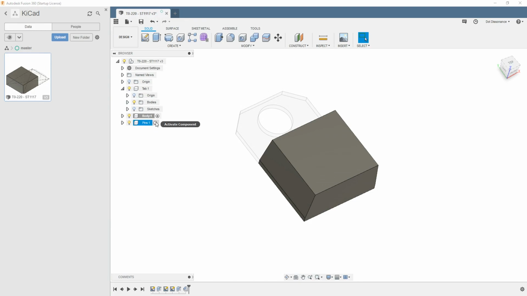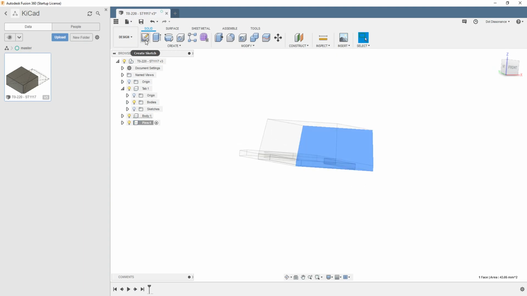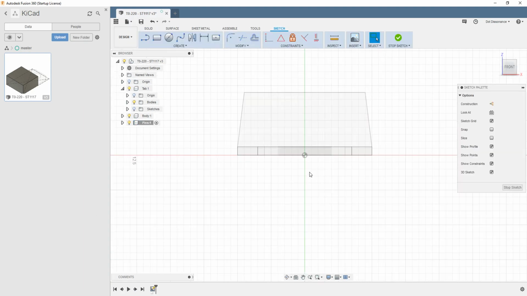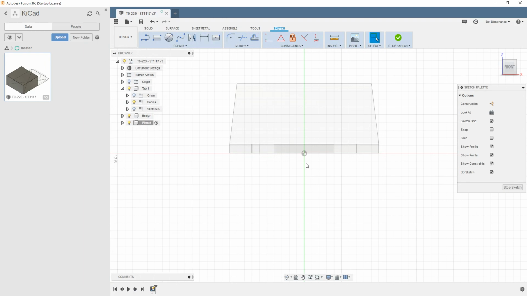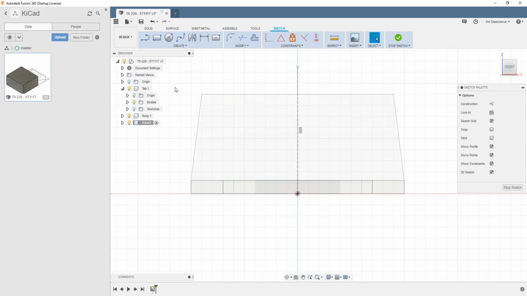We'll go over here to the pins, and this one's going to be a little bit trickier. Part of the reason, by the way, that I didn't draft the back end is I'm actually going to pick that back face to build off of, and I didn't want it to be at an angle. So I'll grab myself a line, put my line up here, and make that a construction element. And then we got to make our pins. And let's bring this over here.